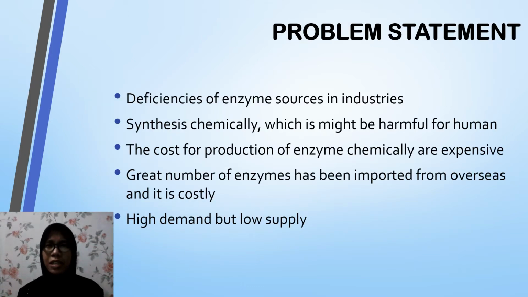Why do we want to do this kind of research? Because we identified that there are problems that arise in industry, mainly in the food industry, which is the deficiency of enzymes for the production of their products, like dairy products, food industries, detergents, and many more. And usually the synthesis of enzymes is chemical production, chemical synthesis.